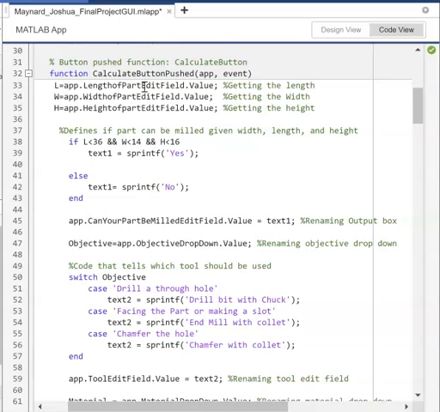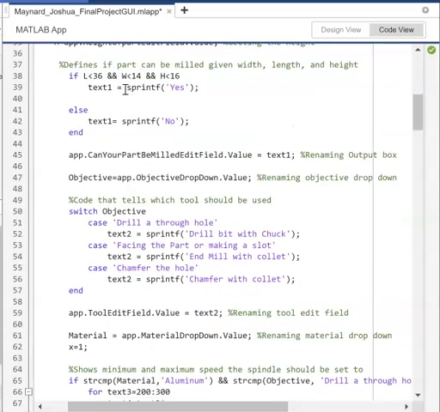This part of the code is just changing the variables for the boxes where they input the length, width, and height of the part, so it makes it easier to use in the program. Here is where it says if the length is under 36, the width is under 14, and the height is under 16, then the part can be milled, which is what this code says, and it will display yes in the box that says can your part be milled.